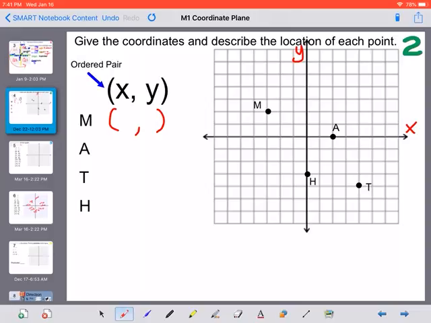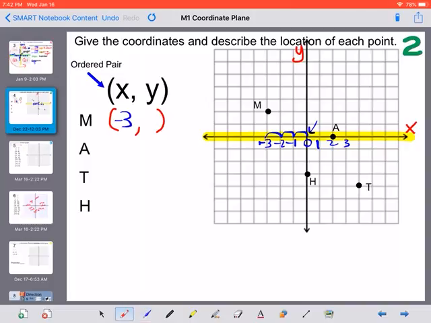It's like directions. If you're going to give someone directions to your house, you have to go in a specific order. Same here. When we count x and y, we always start from the origin. We're going to count left and right first, going one way or the other on our x-axis. To get to the letter M, I'm going to count from line to line. How many spaces are there? We go 1, 2, 3. And to the left, these are our negative numbers. Positive numbers would be to the right. Negative numbers are to the left. So we went -3 on the x-axis.